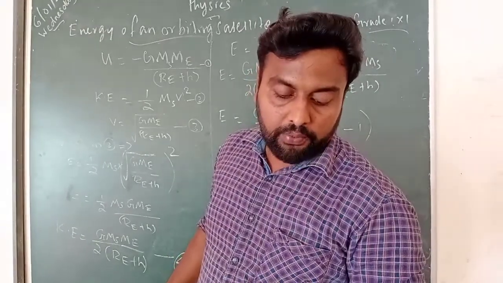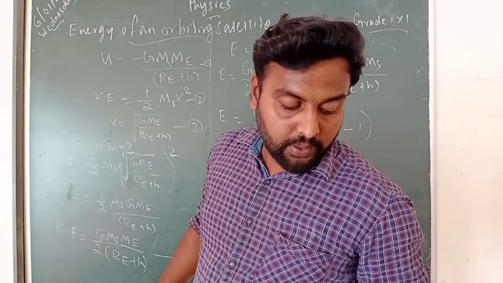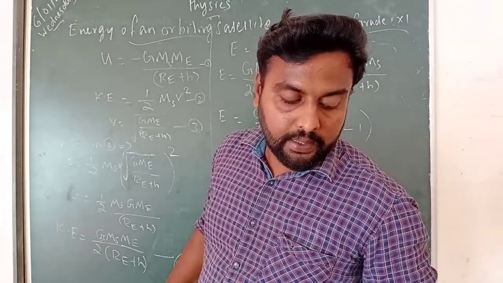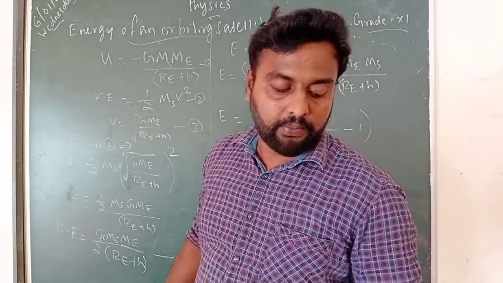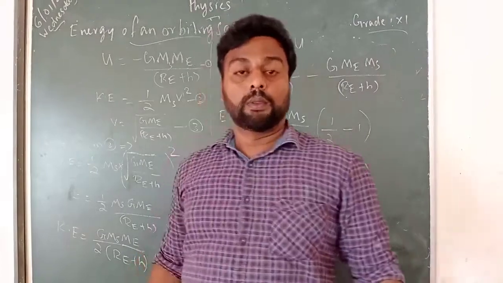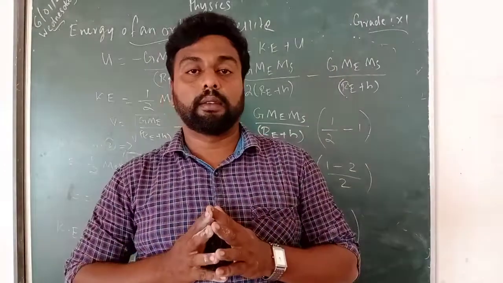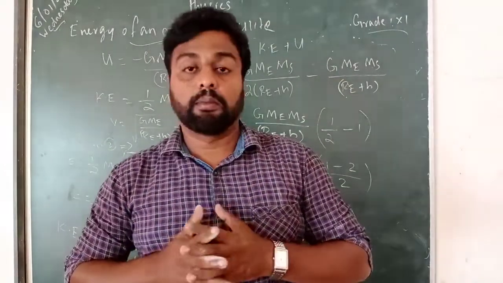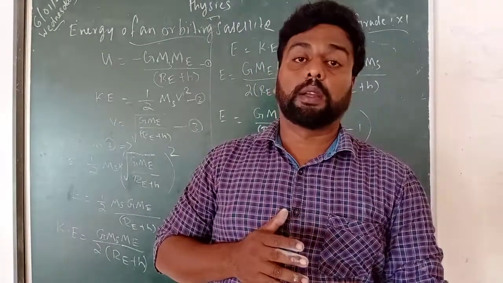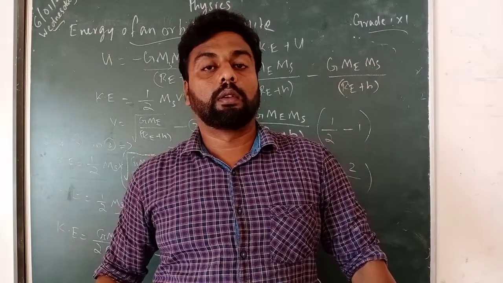And on page number 25, energy of an orbiting satellite, until the first paragraph of page number 26. The negative sign in the total energy implies that the satellite is bound to the Earth and it cannot escape from the Earth. So the energy of an orbiting satellite is a very important 3-mark question, mark and study it. This is also your tomorrow's homework. You have to sit and practice, writing in your book.